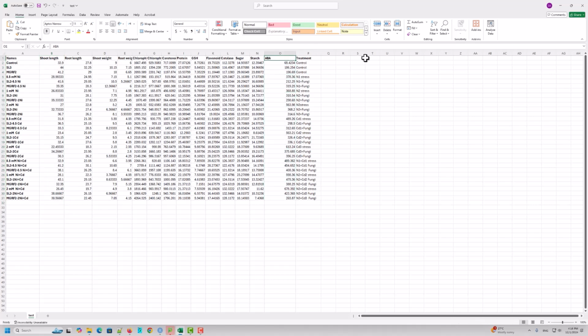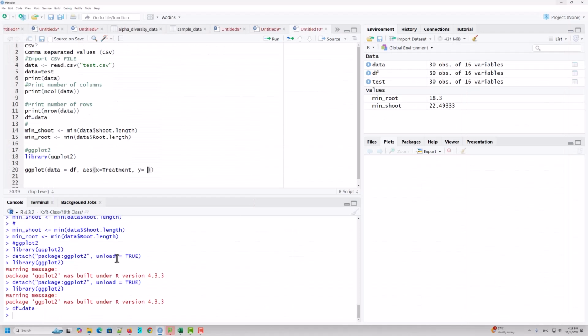I will put ABA, so y is ABA. Then I put a comma and then fill, which means you want to show the color of the graph, like the legends.